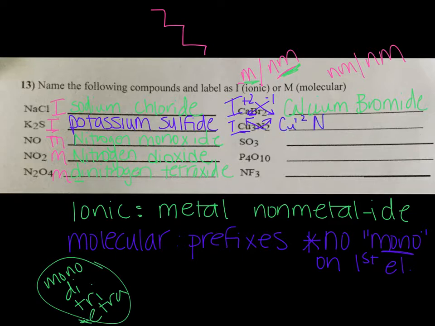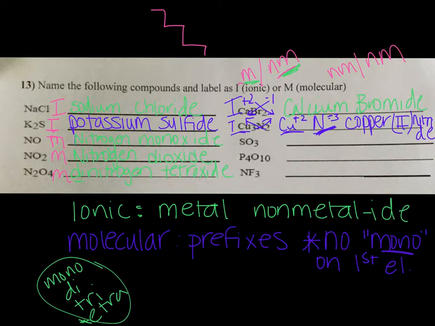Okay, so when we do that reverse crisscross, you end up seeing that we have copper +2 and we have nitrogen -3. What you do after you do a reverse crisscross is you check, is this a correct statement? And if you look on our periodic table that we just colored, nitrogen does have a -3 charge. So we get to leave this alone and we just pay attention to this. Okay, your charge is now going to become a Roman numeral. So this becomes copper 2 nitride. I'm going to run out of room right here. There we go. Okay, so copper 2 nitride.